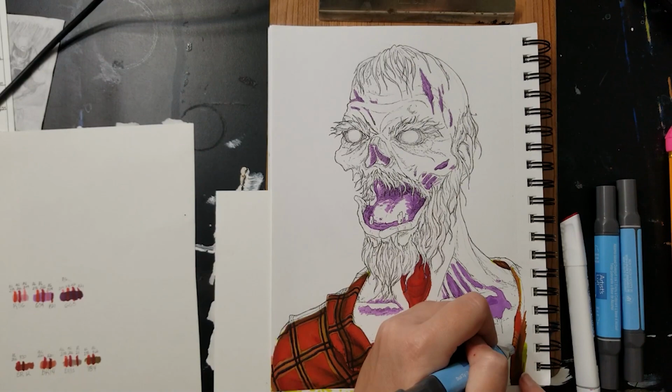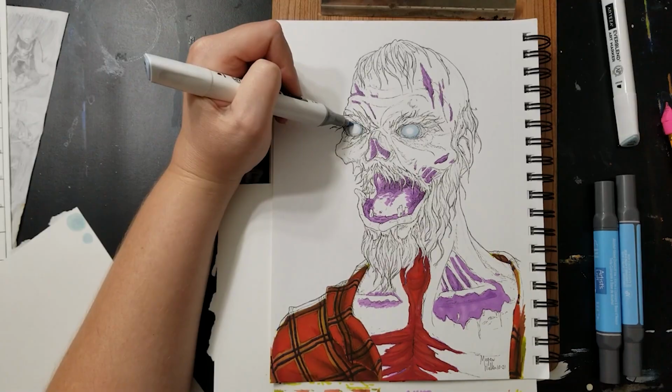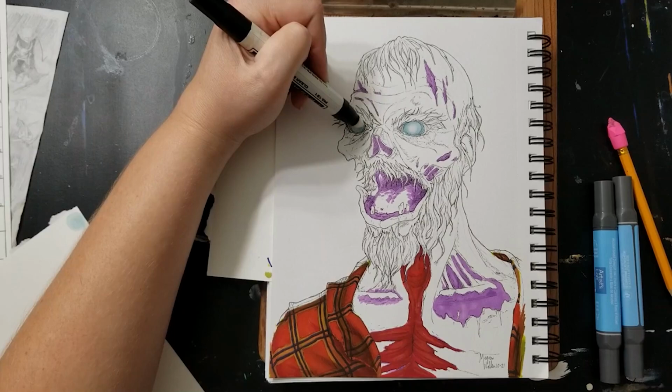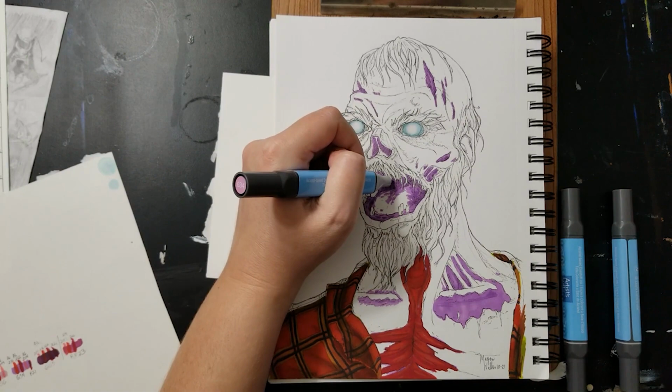I colored the milky whites of his eyes by starting with a pale blue first, and then layering a slightly darker blue over it while it was still wet. I came in afterward with my colorless blender to soften the edges there.